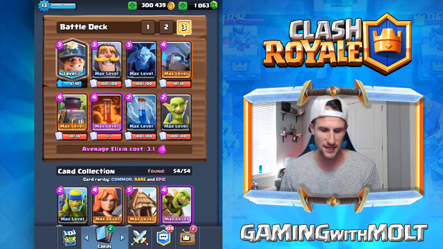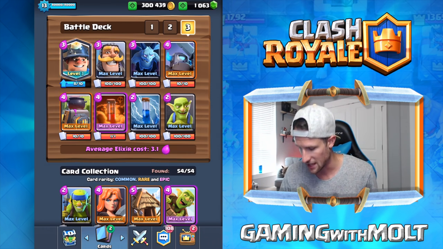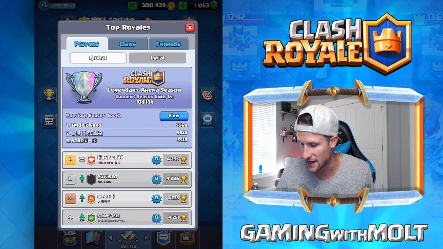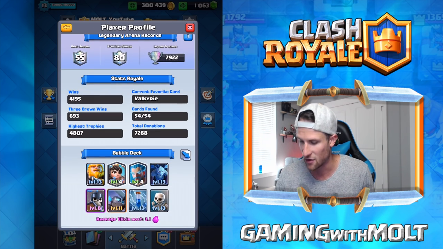But here's the deck that I'm using right now. It's been a lot of fun playing with this thing. I am going to go ahead and jump into a live match here now. We're at 39.75. Let's see where that is. So that's 10th in the country right now. Slava my gob right here, playing that Royal Giant deck.